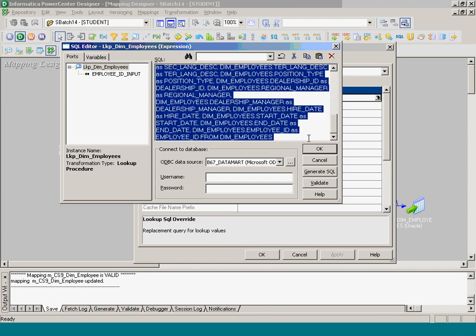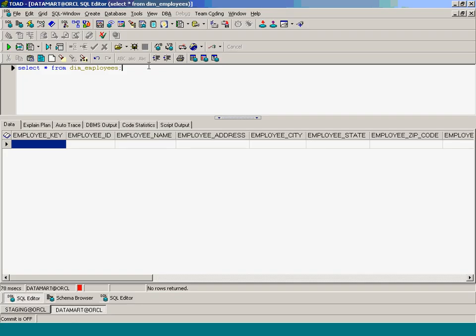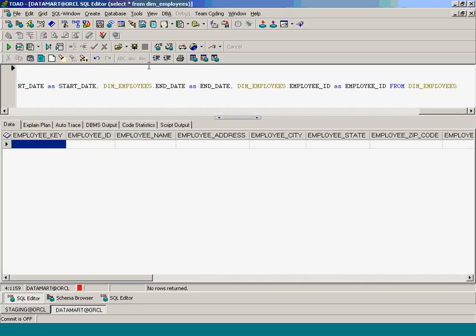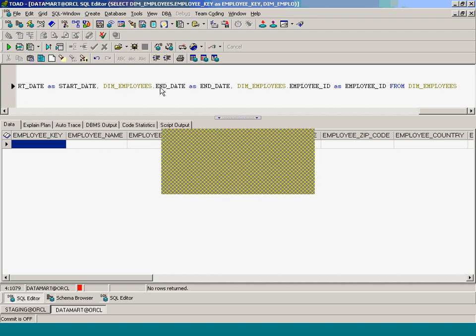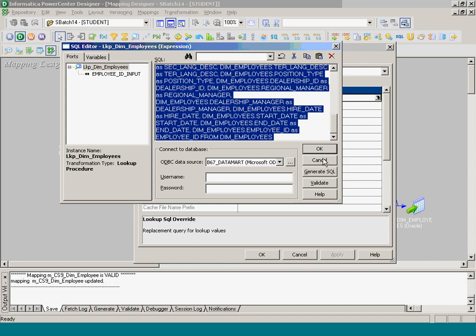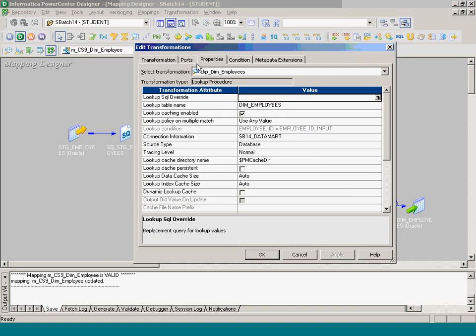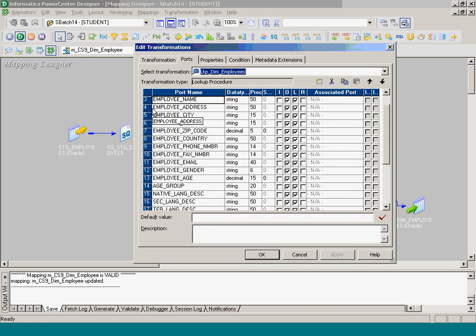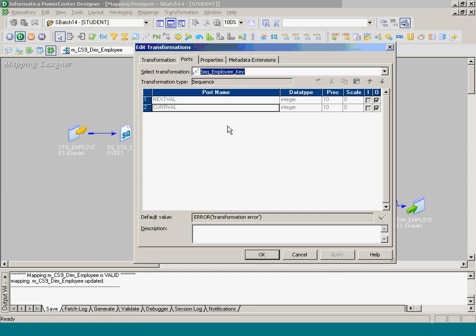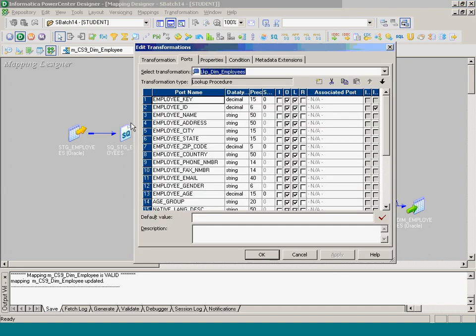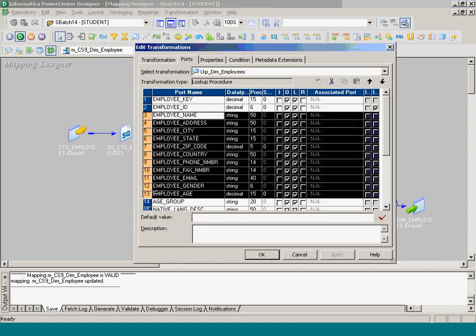Let me go to Toad, and this is on a dimension table, so it will write a select statement like this, and puts the data in your dimension table. So rather than putting all the columns, I remove the employee name till the end date.